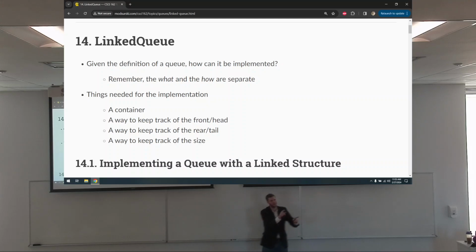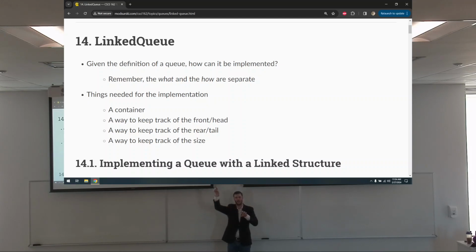And then if we have a reference variable to the tail, imagine I've got this big long link structure of who knows how long, it doesn't matter. All the way down to the end, I've got the final node and I have a reference to it. It's called the tail. If I ever want to enqueue anything, I say tail, your next is the new node. And then tail references tail's next. Instead of pointing here, it points there.